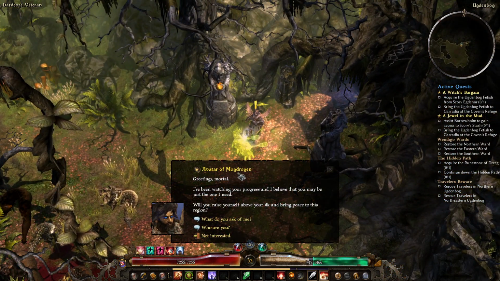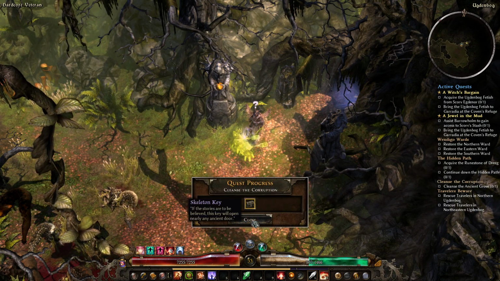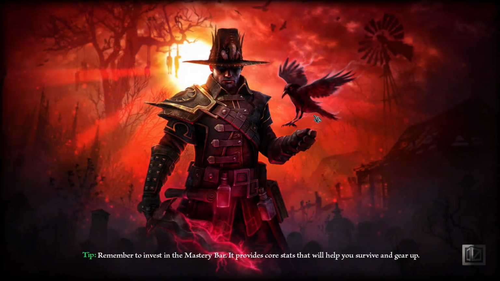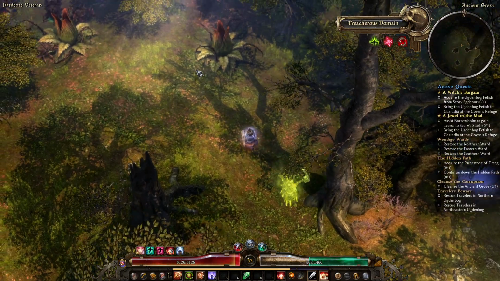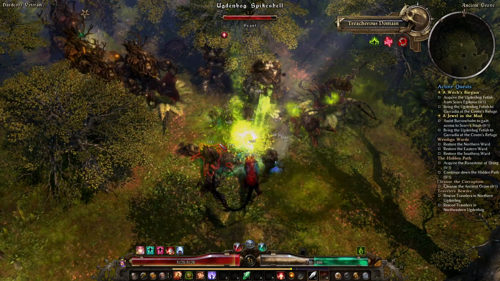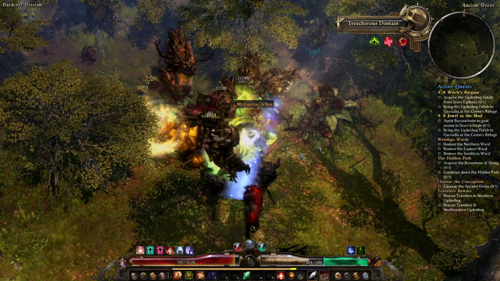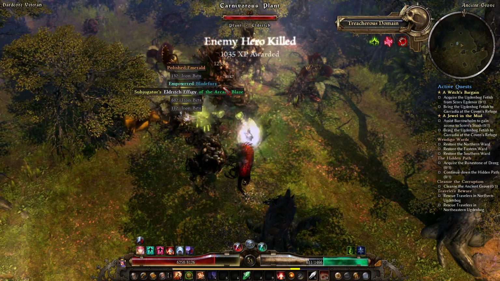Right, so here's Mugdrogan, and if you just agree to his quest, he's going to give you a skeleton key, which will get you in the door. Now, you only get in once. If you use this key to open the door and then leave, you will not be able to get back in until you get the blueprint to make the skeleton key, or until you get another skeleton key from somewhere. There is one more that's easily available in normal difficulty, and that is at the entrance to the Steps of Torment.